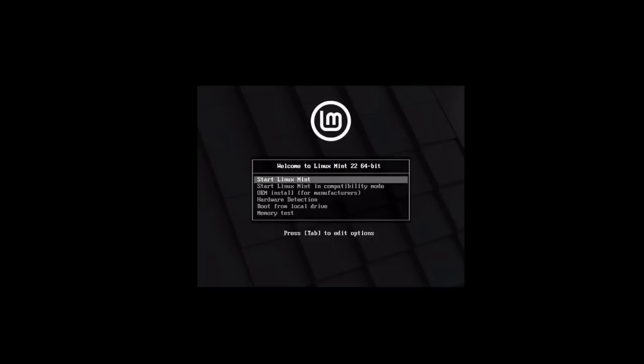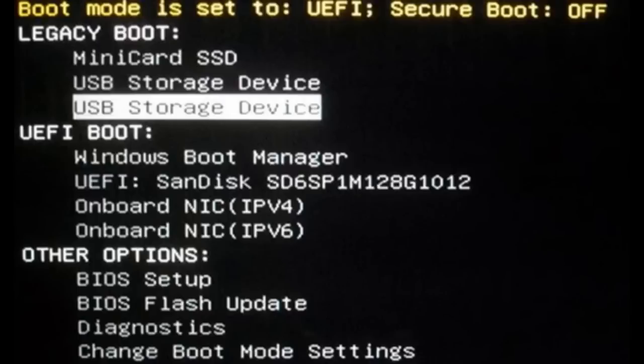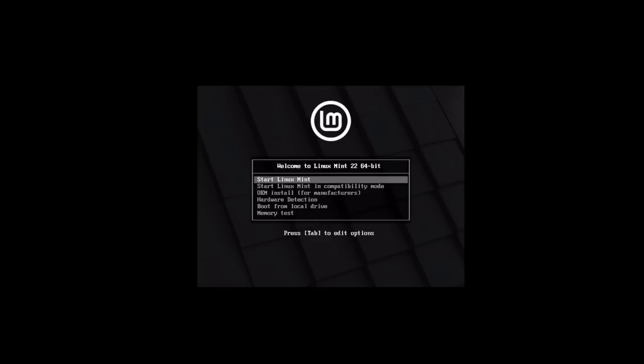Okay, so we're booting off of the Linux Mint ISO file at this point. If you're running OEM hardware, whether it's a Dell, an HP, or a Lenovo, all you have to do is hit F12 on your keyboard to boot off the thumb drive. So you just reboot the system, plug the thumb drive in, and hit F12. The system will take the F12 keystroke and notify you to boot off the thumb drive. You'll choose Yes, and you'll boot off the ISO file that's mounted to the thumb drive, and you'll get this as your splash screen if you're installing Linux Mint.